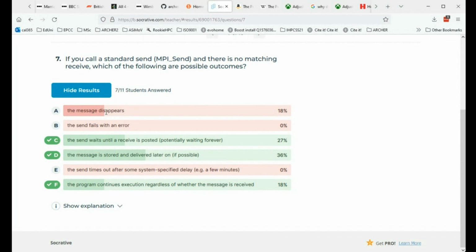There's only one routine which you should never use, called MPI_Rsend, ready send, where a message will disappear. MPI is written to be correct. So the point about MPI_Send is that it is written specifically so that MPI can decide whether to use synchronous or asynchronous communications. It's not specified whether MPI_Send is synchronous or asynchronous.